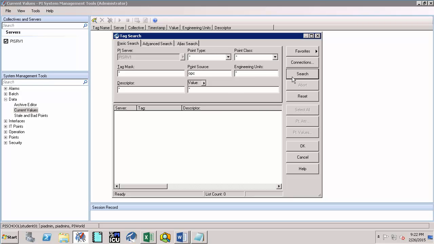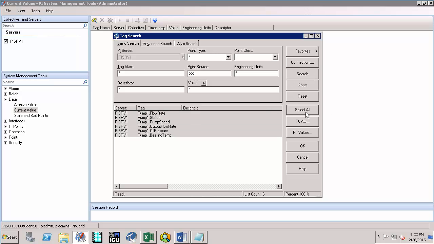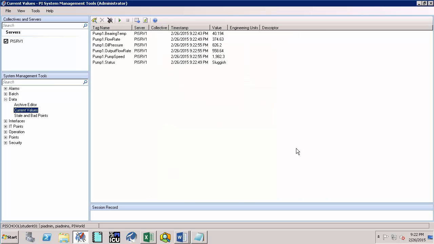We can click search. We can select all the tags and say OK. Lo and behold, the PI interface for OPCDA has already picked up these new PI points and started collecting the data from the data source and sending it to the PI data archive.